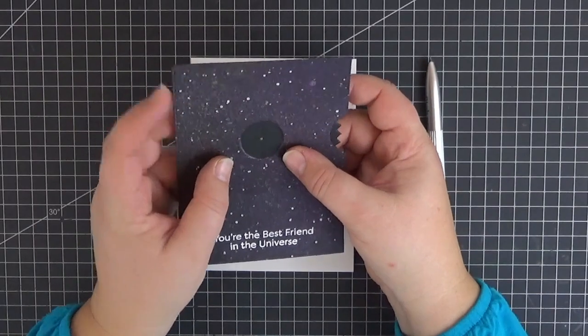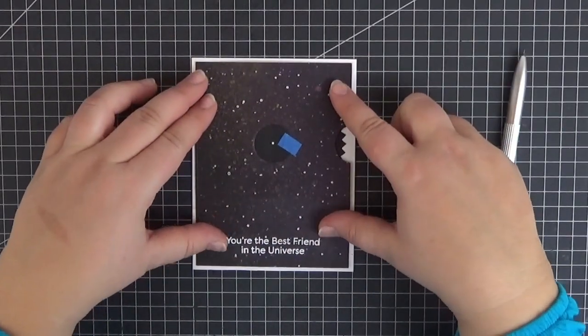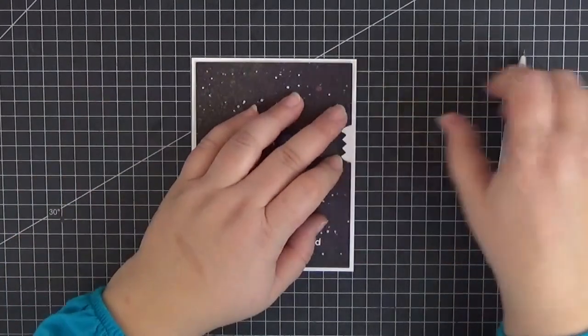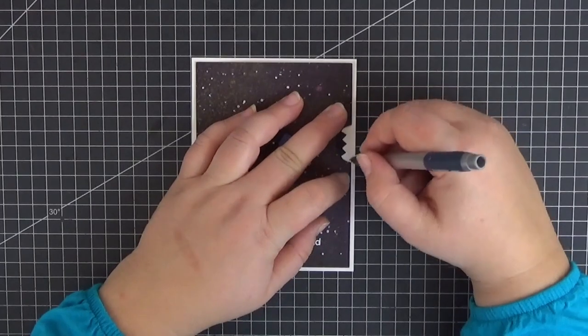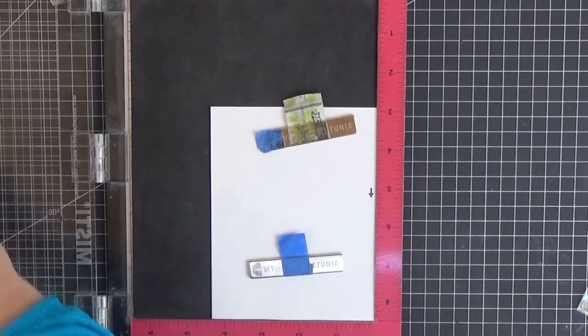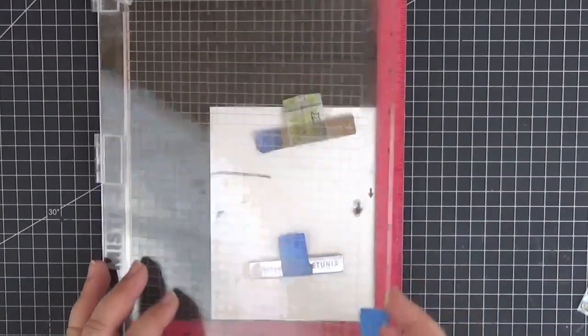And here I'm centering my actual disc, the black one, behind the hole and then adding some tape to keep it in place so that I can mark my card base with a pencil and stamp a little arrow on it. I love that the words and symbols in the interactive label stamp set are so tiny because they fit even in the smallest of spaces.